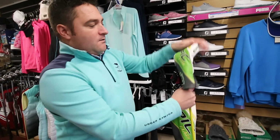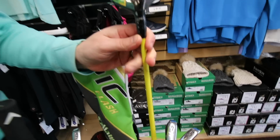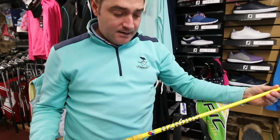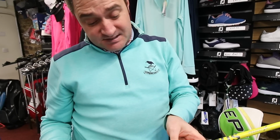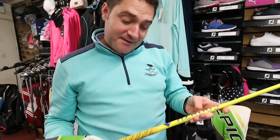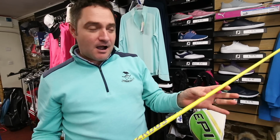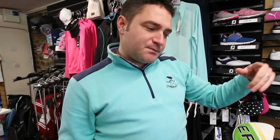And then fairway woods. So we've got the Epic Flash Sub Zero 3-wood, set on the standard neutral, 15 degrees. Again, a shaft that I've used for quite a few years now. Hazardous 6.0, low torque, not the heaviest shaft, 63 grams. It's handcrafted. Again, not sure who by, but I'm sure we can find that out. So again, this is producing a lower ball flight, a flatter ball flight. Certainly spins it less. I find with my own game, the longer the clubs get, the more I kind of spin it a little. So I'm always working to try and take that spin off the ball, and I found that shaft does the job fantastically, really.